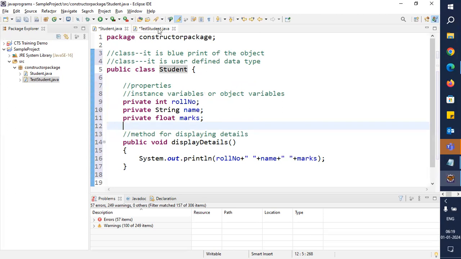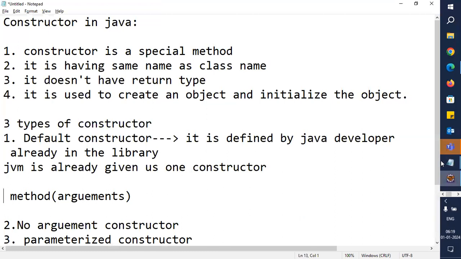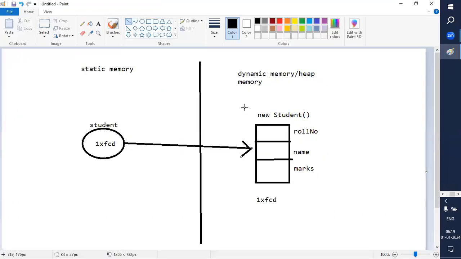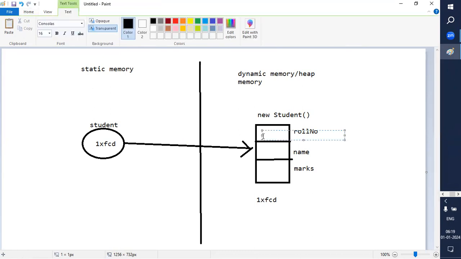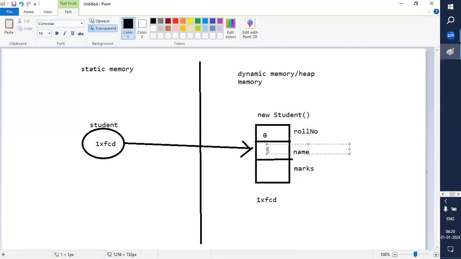Whenever I call new Student, it will automatically go to creating the object like this, as I have shown you in this picture. This memory is getting allocated and it is going to give you the default values. The speciality of the default constructor is that it will initialize the default values to these variables. The first property is an integer. The default value for integer is 0. The second property is name.